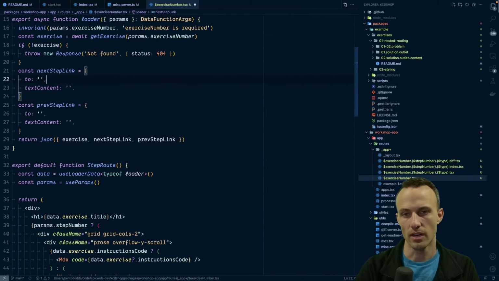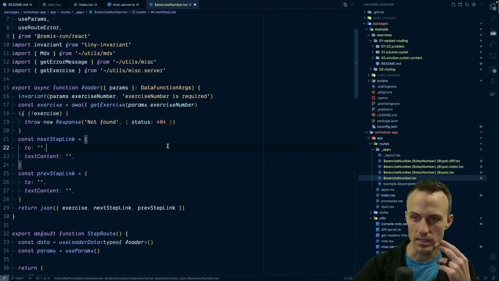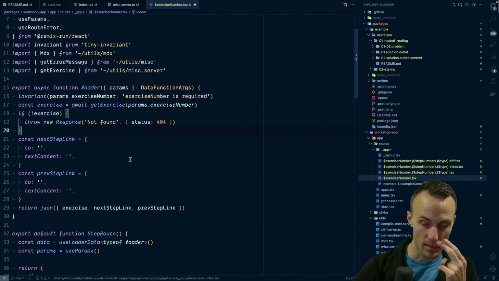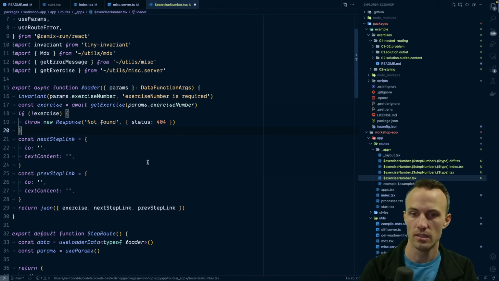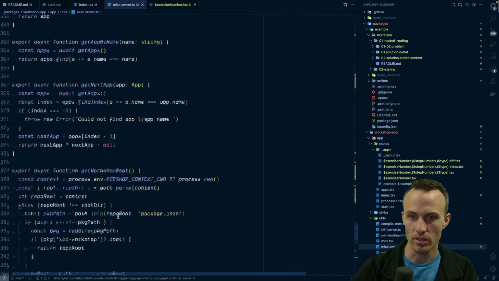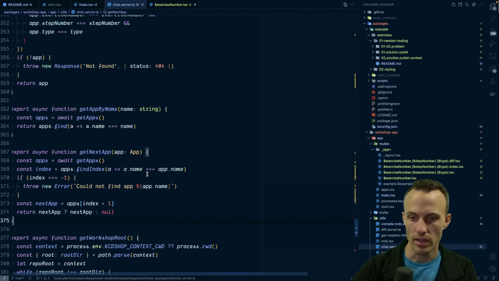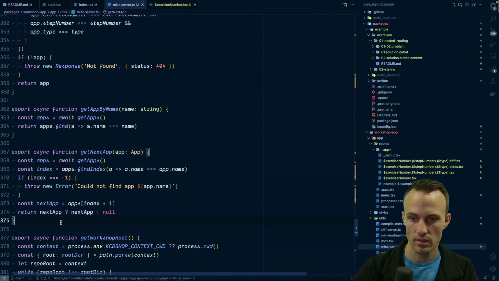Okay, so now we've got to figure out how to calculate what the next step will be. Our current step, let's see, it'll probably be easier to think about over here. We already have a getNextApp.